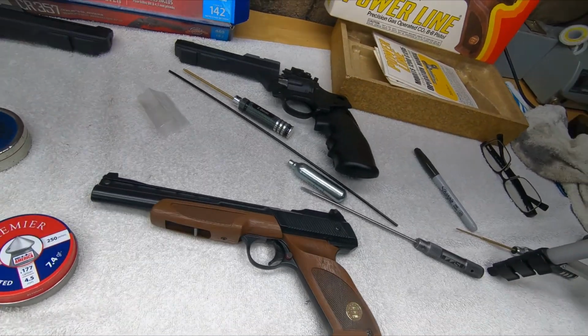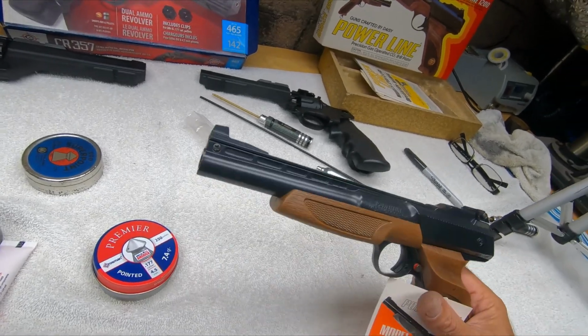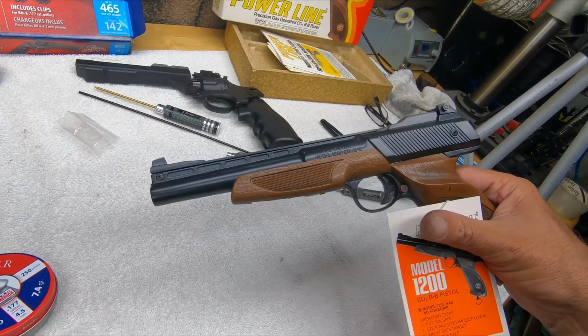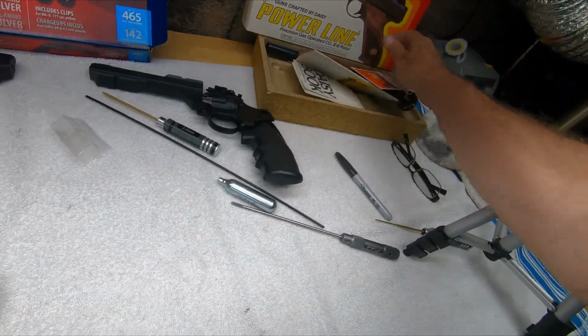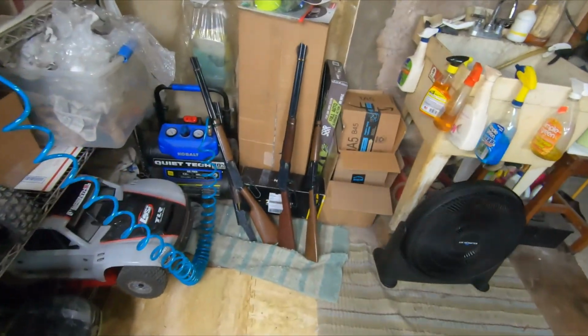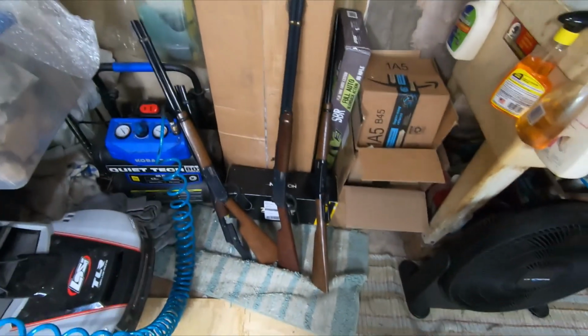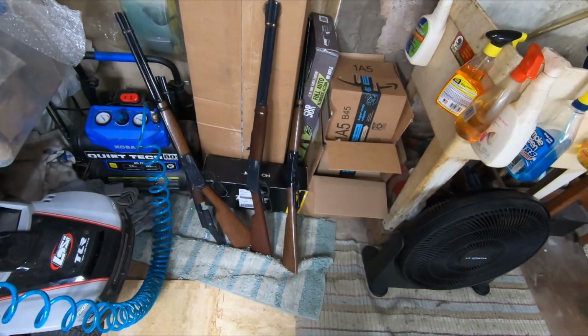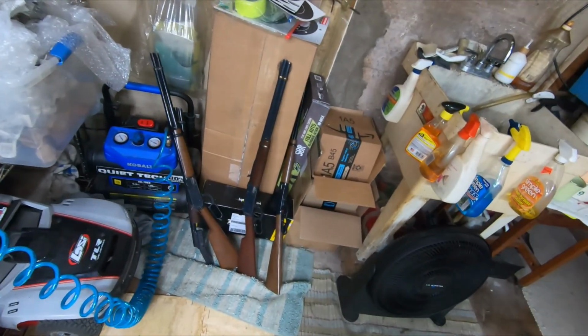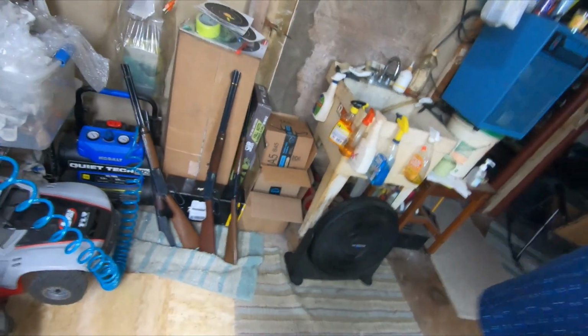Not bad. I'm not going to shoot this. It does have a little nick in it, but it's brand new. Alright, cool. Like I said, we'll figure out something. Definitely not doing anything with these. That's too much work. They're not that powerful anyway. They're only maybe 250 feet per second.